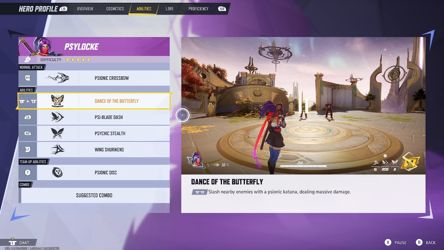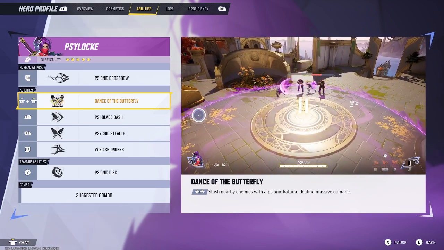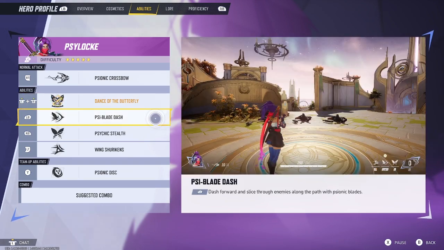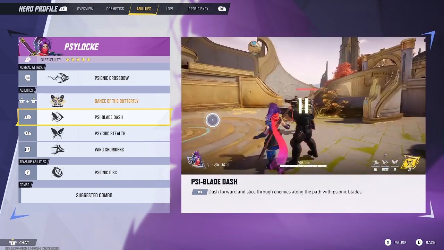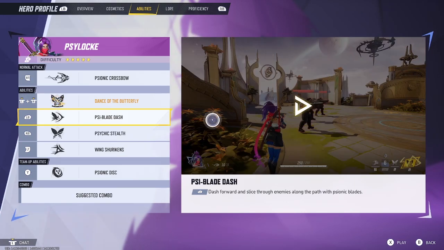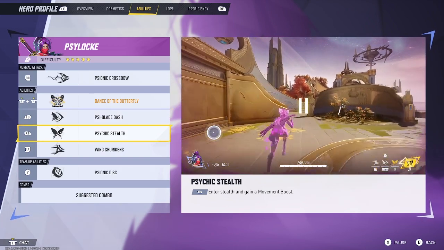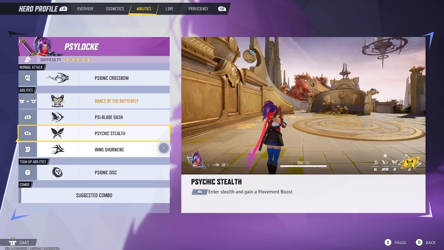So anyone in her area gets slashed. Side blade dash. Dash through enemies, hit multiple guys if they're in a row. Cool. Psychic Stealth enters a stealth and gains a movement boost. That could be helpful for getting out of damage.